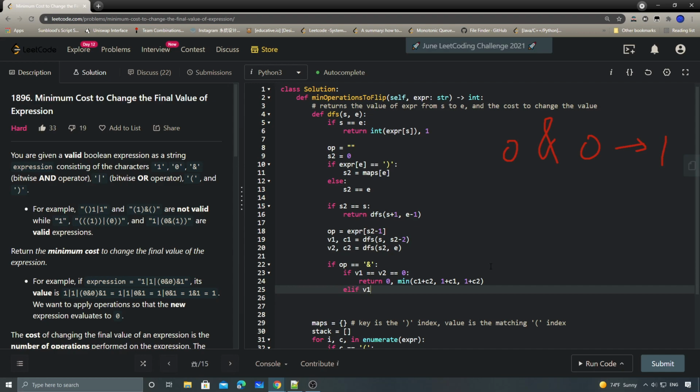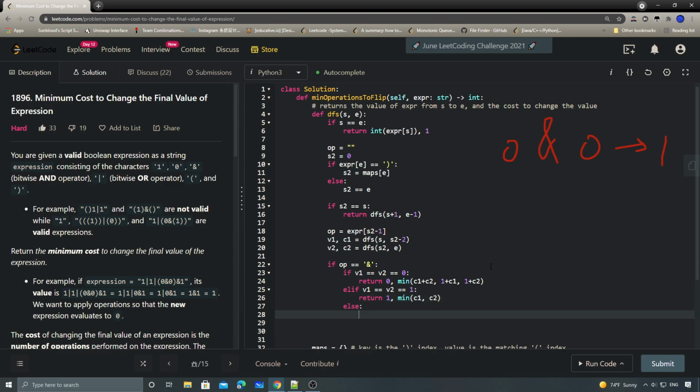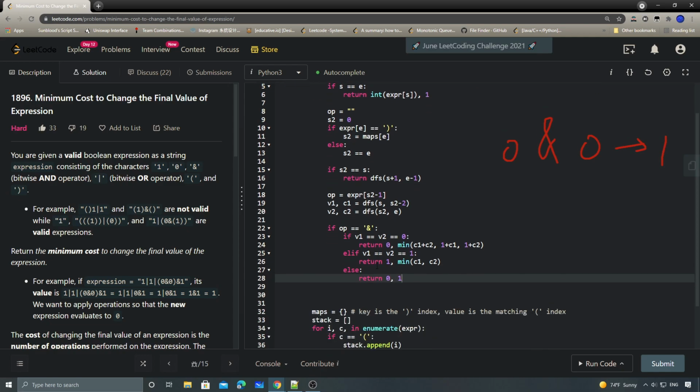Else if v1 equals v2 equals 1, in this case the original value is 1, but to flip that, we flip either the left or right into 0. Else, return 0 and 1, so either left or right is equal to 0.